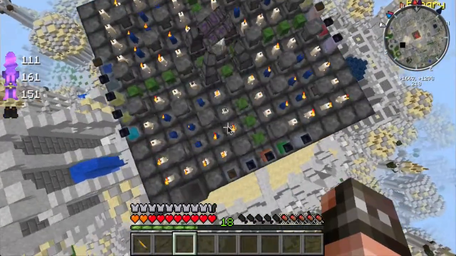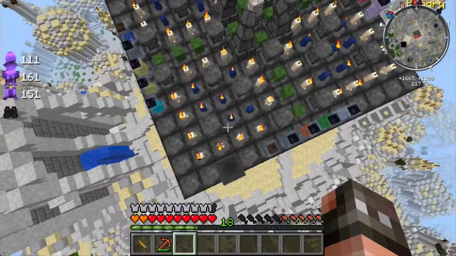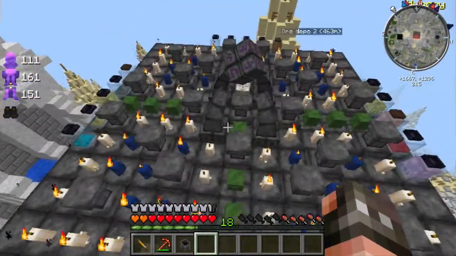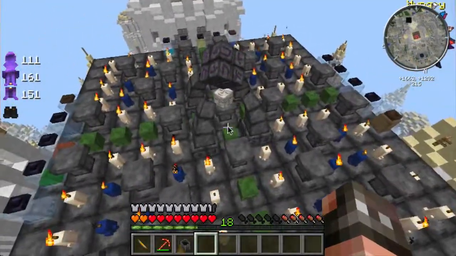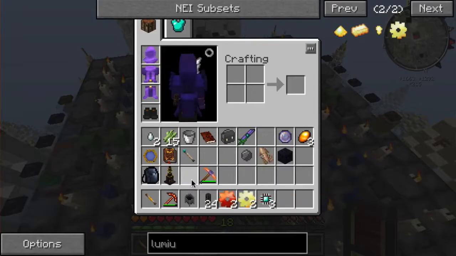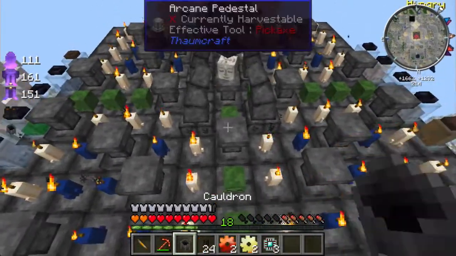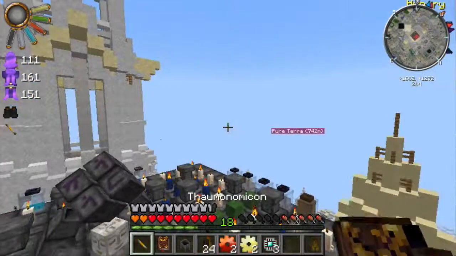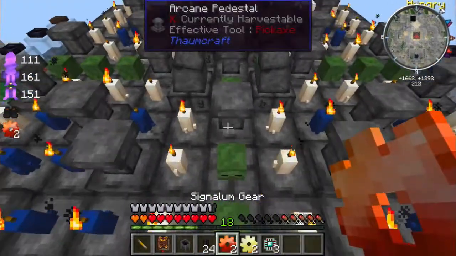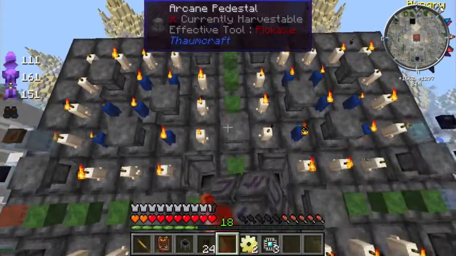And... Because it always worries me to have other stuff. Here's this cauldron. There we go. Let's see, it is the Totem of Dawn. Gears. Okay. And placement is perfect. Okay. Signalium gears. Go right there.